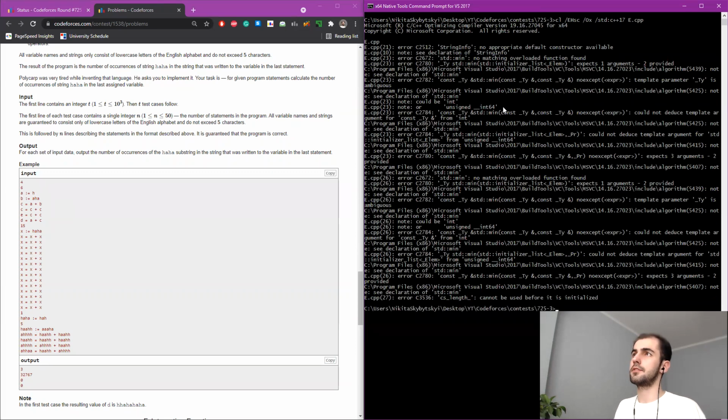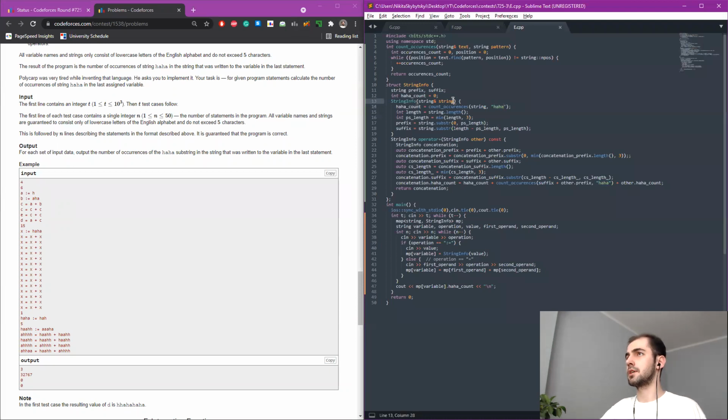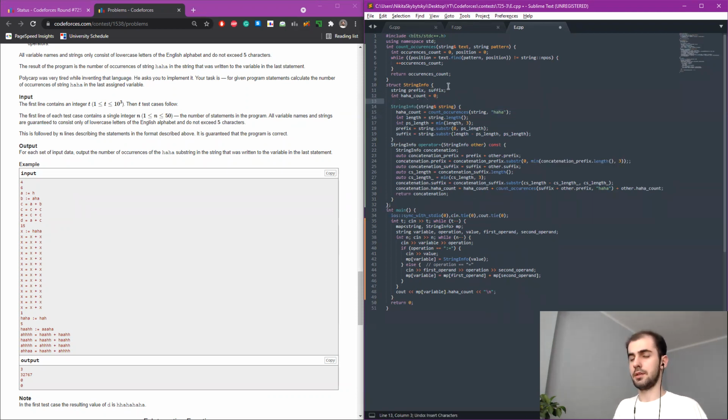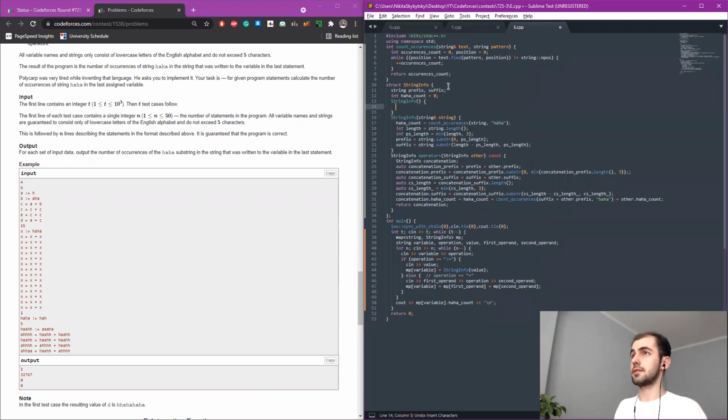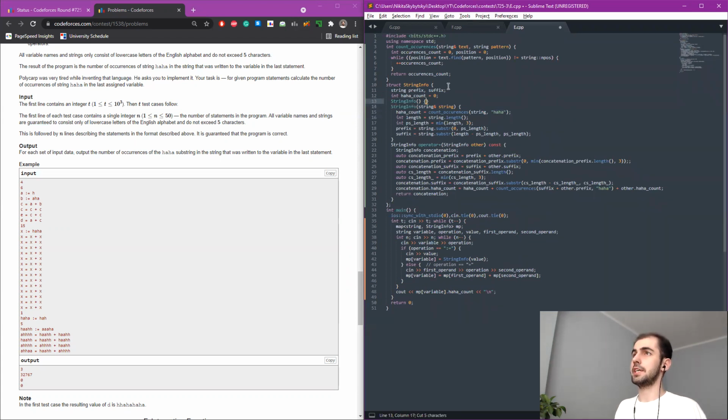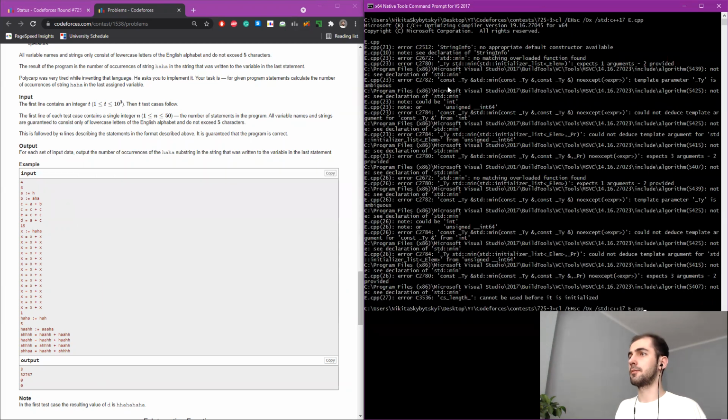Haha is a string. No appropriate default constructor for variable. I admit that I should have an empty constructor for you.